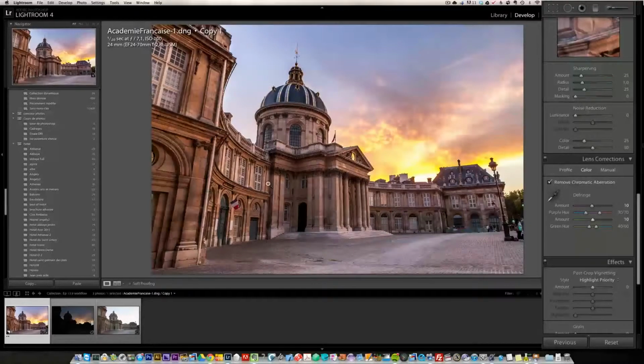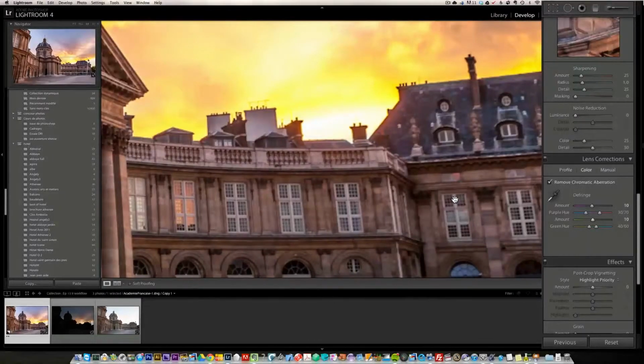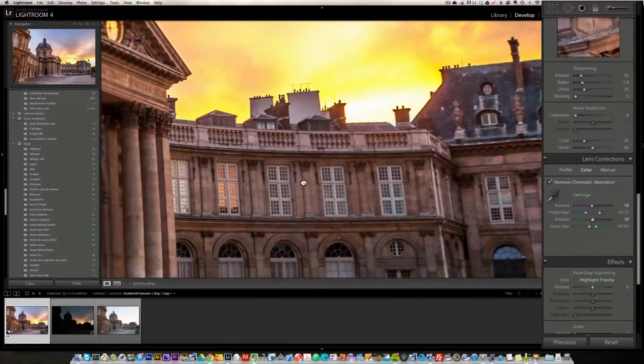Now 7.1 is a big aperture, but when you have elements which are close to you, like this, all around, you should shoot at f13 or f16. This is the only way to guarantee that everything is going to be sharp. You put f13 or f16, you focus on something in the middle of the scene, and then everything will be very sharp. That's my mistake, but it's okay. It's still a nice photo and can still make a nice print, because you won't see much of that in the print. However, we have some noise.